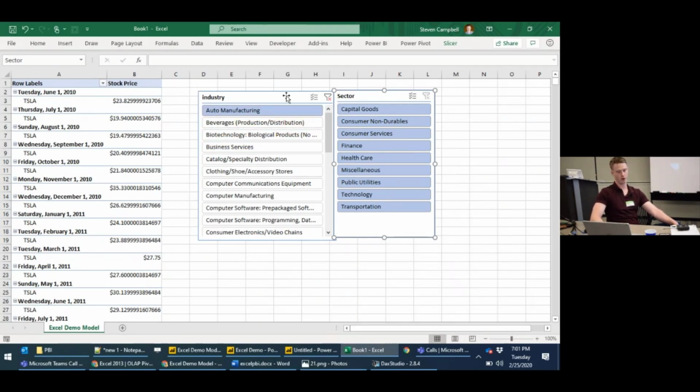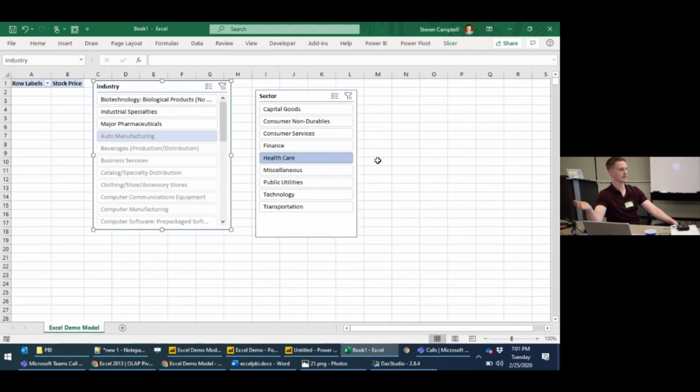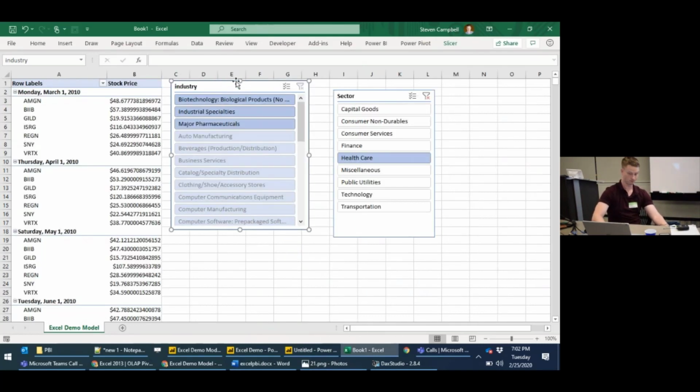You don't know that this industry is actually only one of these, so I could select 2, which is going to return no data, because this slicer doesn't indicate that there are no items in this slicer. Check your report. This is the number one cause I found when using slicers for slow reports.